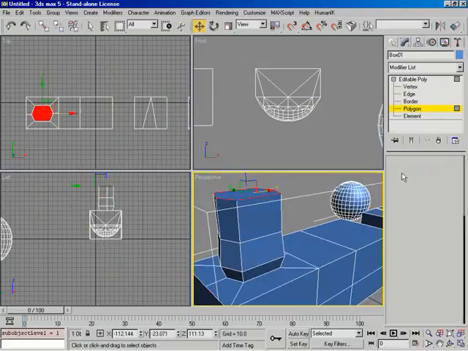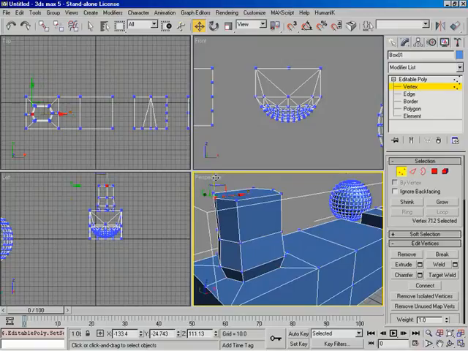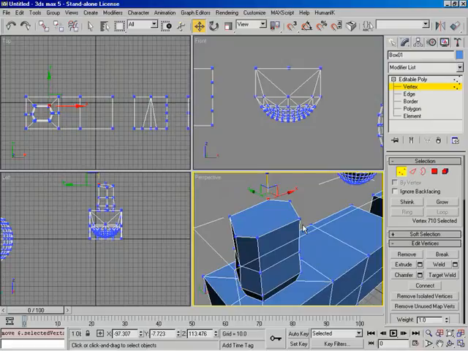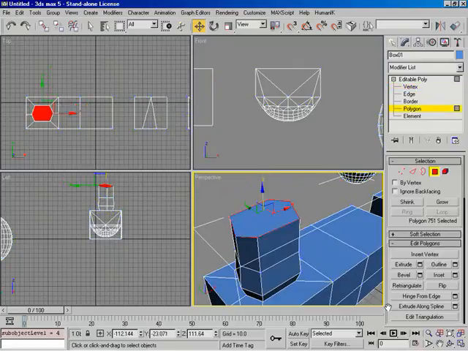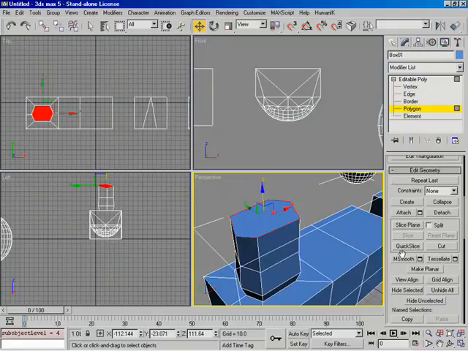Now, if you ended up having vertices that were basically non-planar, you end up with something that, I don't know, looks a little bit like that. And you need to get this, of course, into a planar surface, and all you need to do is go over here. We can switch into polygon mode and come down and click Make Planar. Bing, and there we go. It's now been made planar.